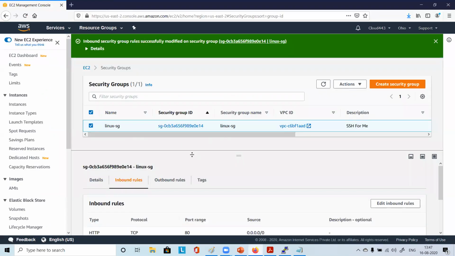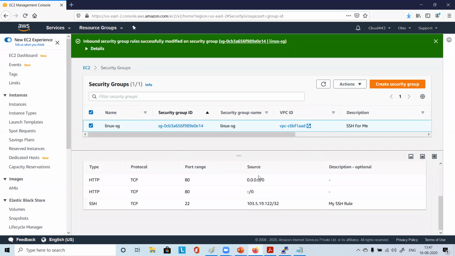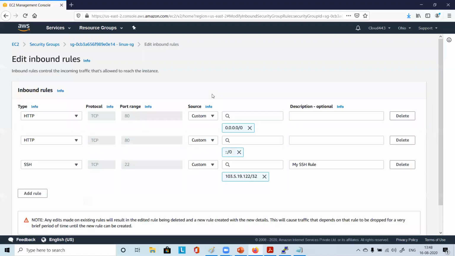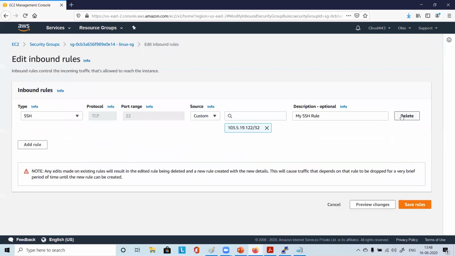So now that I have given this permission, right? What I will do, I'll just go and take back this access. Edit inbound rules, and I had given this HTTP, right? So I'll delete that HTTP.